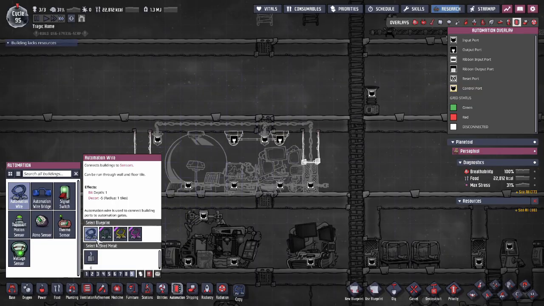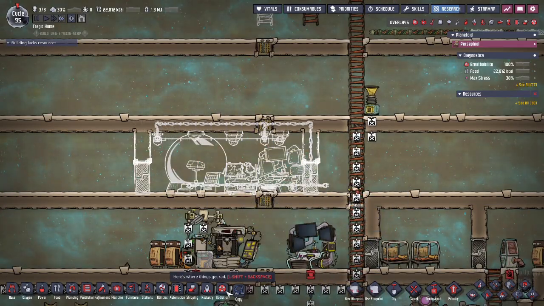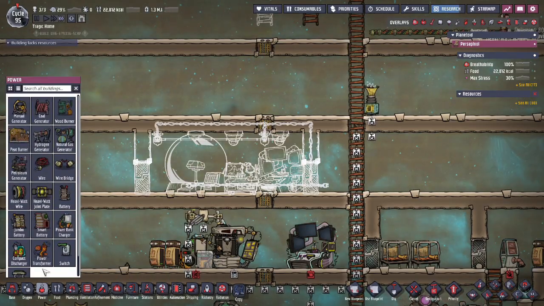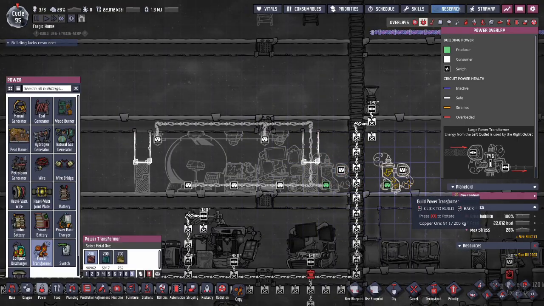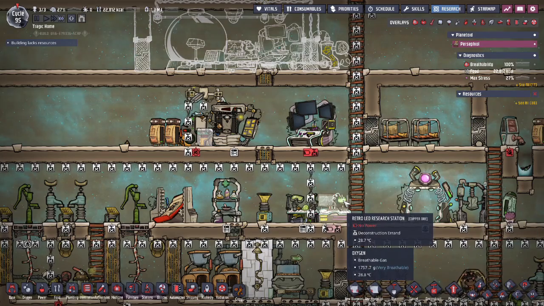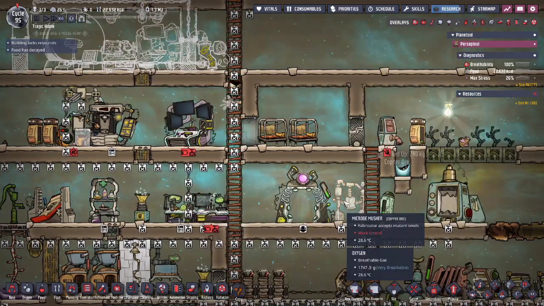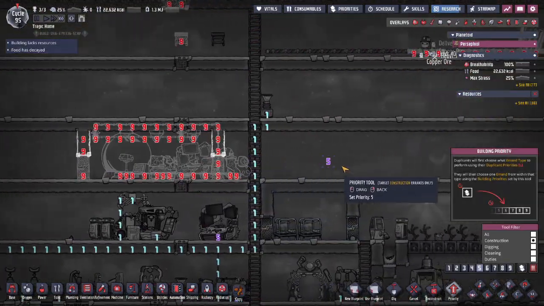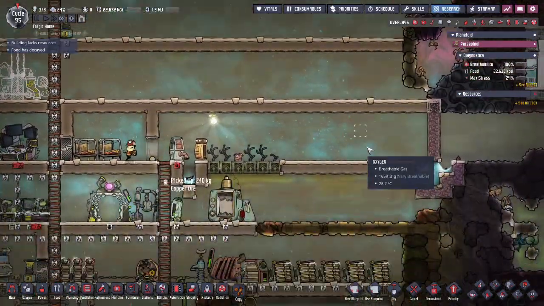Automation wire. Yes, I'll bring it over here. There's that. Okay. Simple. Excuse me, sorry. And that, just simply like that. Easy. Very easy. Very nice, very awesome. Nice. Now, this all needs to be built, but that all can wait.